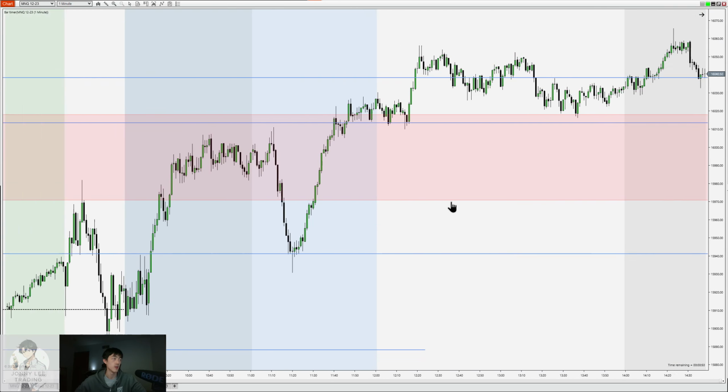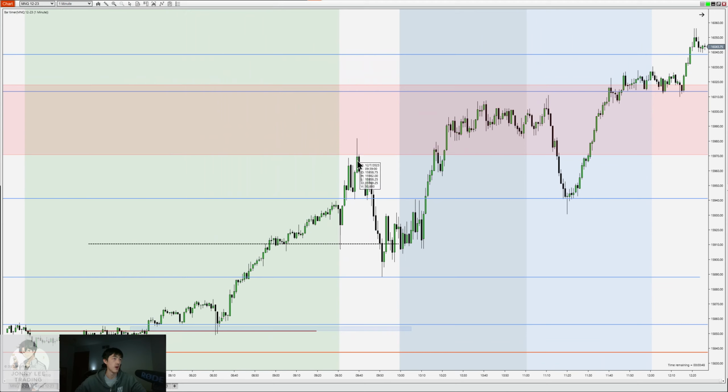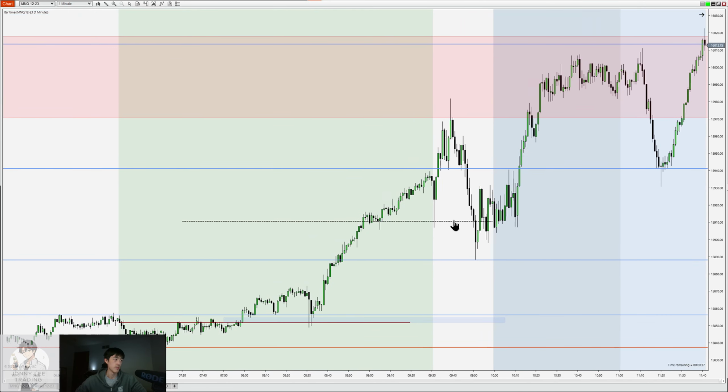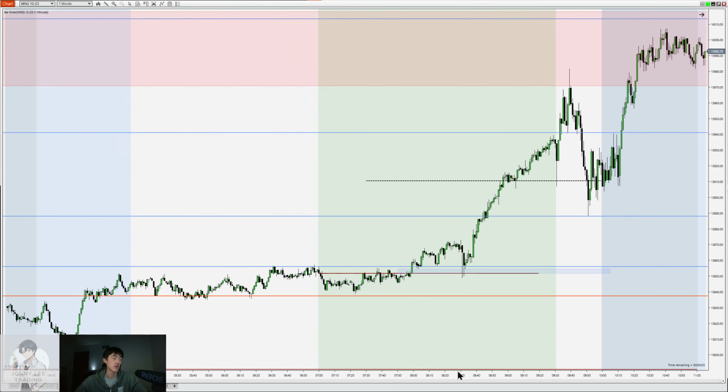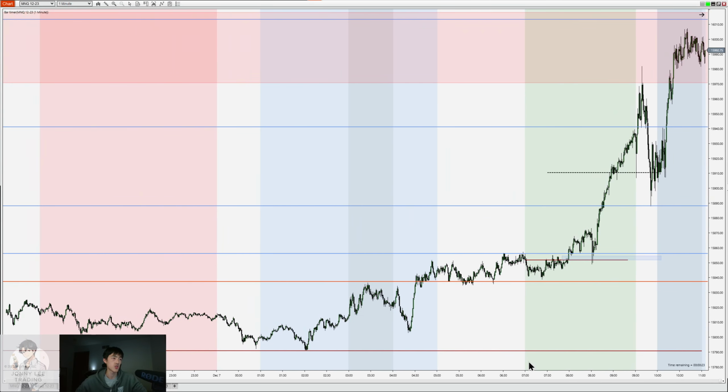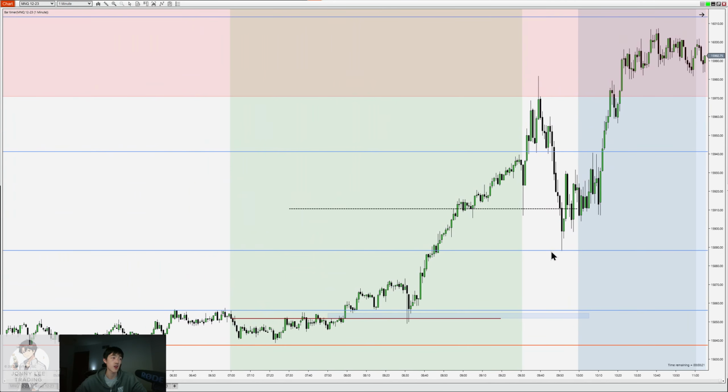It continues forward. This run from 15,982 down to 15,888, that's a huge run. And this would have taken a large portion of people out, honestly. I think that's a good lesson in terms of making sure we're taking profits, but not trailing our stops up too aggressively.